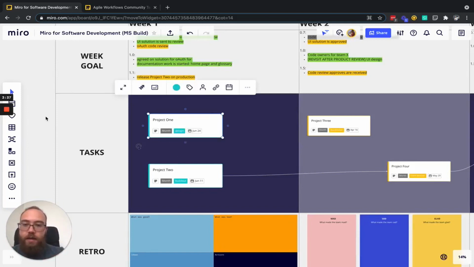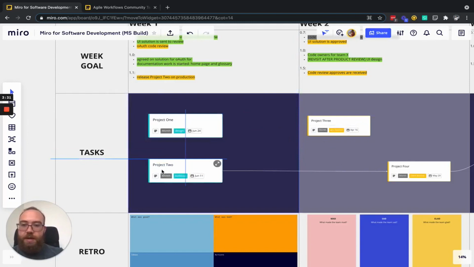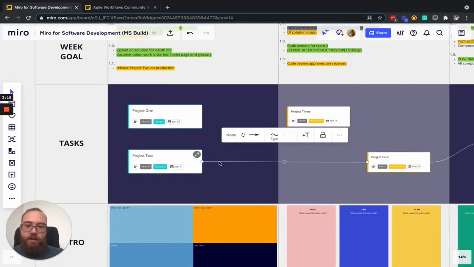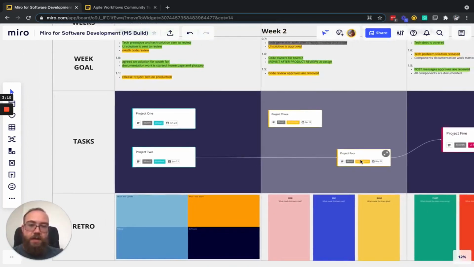And you put this task, you can prioritize them by time by putting them horizontally, or you can prioritize them by priority, but then the team working on the task decides in what day, in what time they work on which task, and you can use lines to show the dependencies, and then you can see, oh, can we start working on this task? No, because this task from previous week is not done yet.